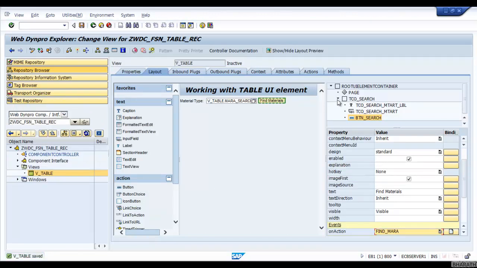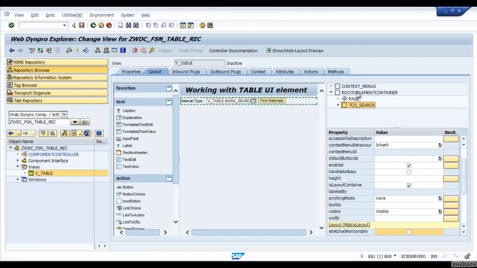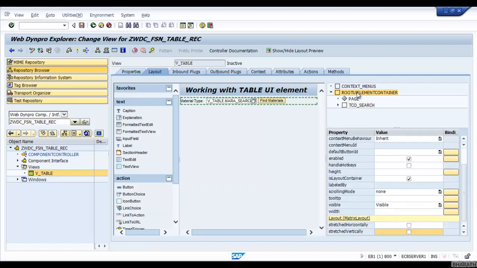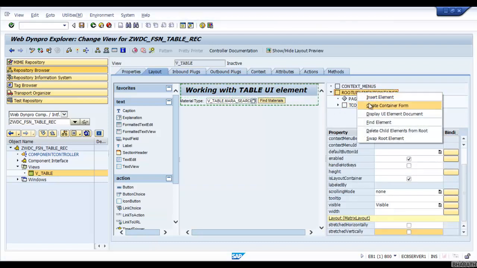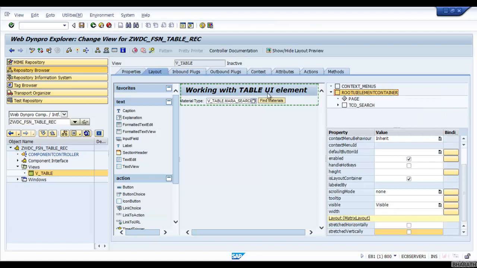This is done. Now I'm going to design a table UI element. Click on create, or else you can click on the WebDynpro code wizard.